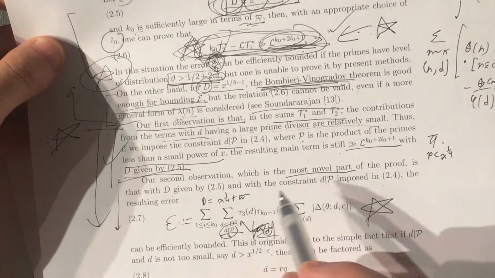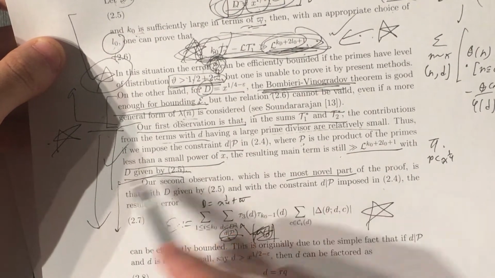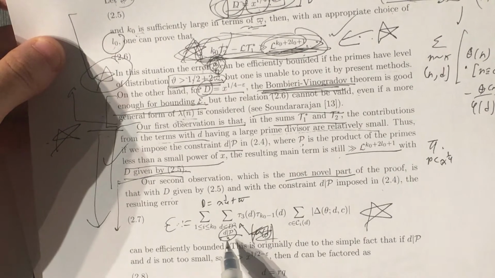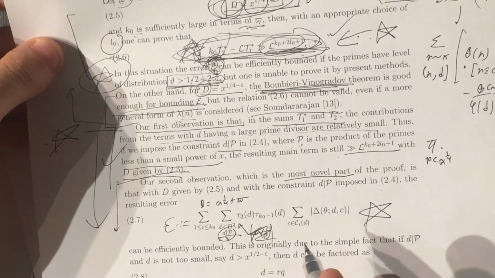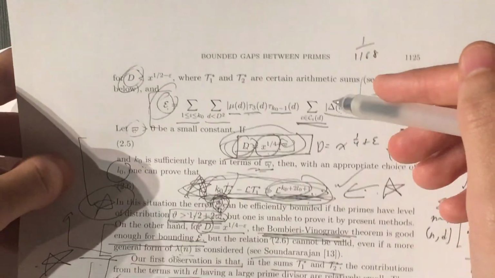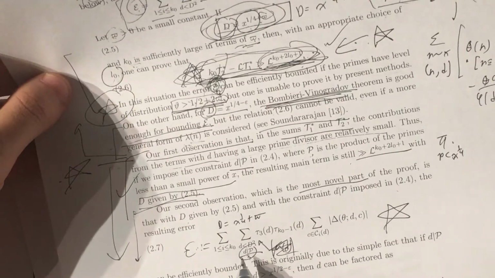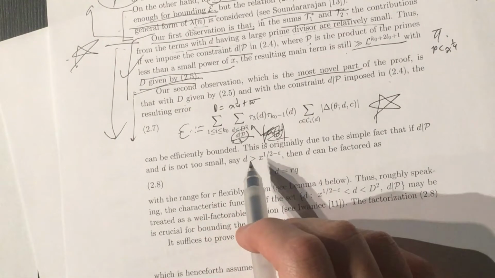D divides the product of the primes less than a small power of x. I'm not sure exactly what he means by the small power of x yet. Is it D? I'm not sure. Presumably we'll talk about this later. Okay, cool. Of course I'm not going to verify this, but it seems like just a small modification, and then you do the algebra, and correspondingly you get the small modification out for the error. So that seems plausible. This can be efficiently bounded.